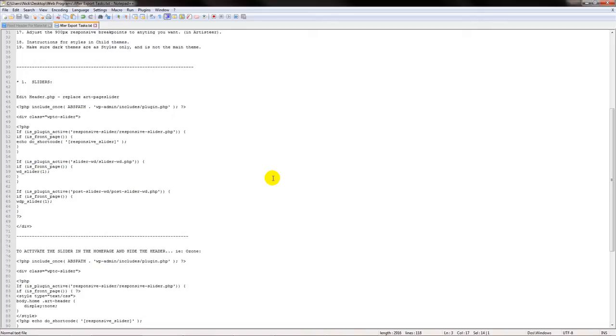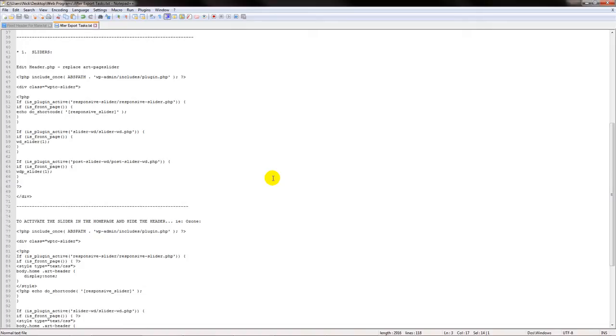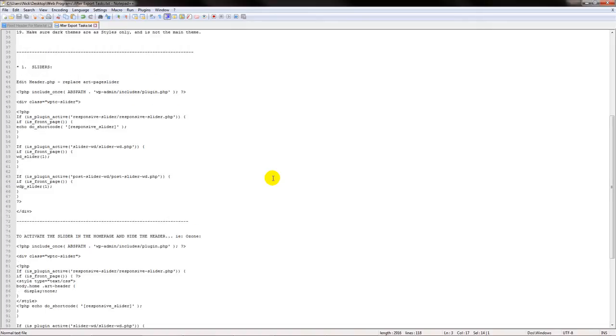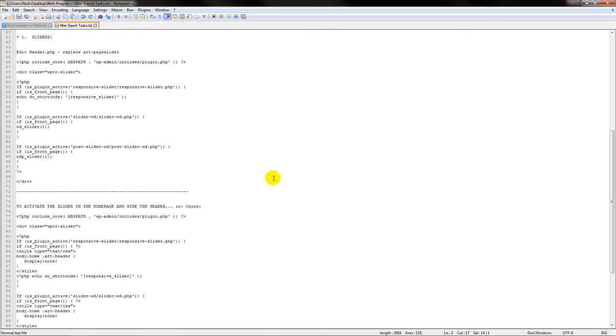I've updated it since the post last month, and I added 2 things to it. So the number one thing is that pretty soon, as soon as I finish testing, I'm going to add a 3rd slider to the recommended sliders, which is a post slider, which means that automatically it's going to create the sliders from your posts.